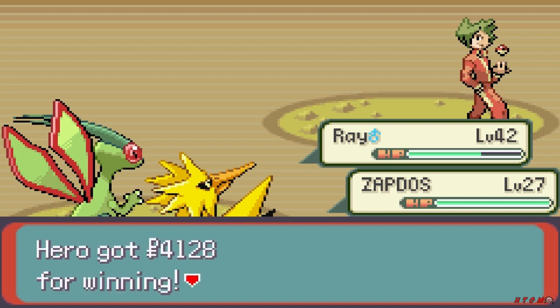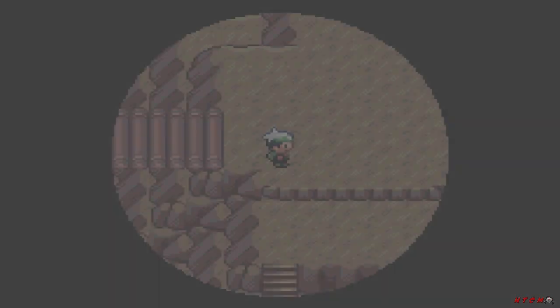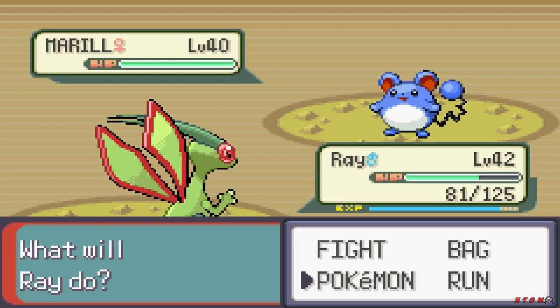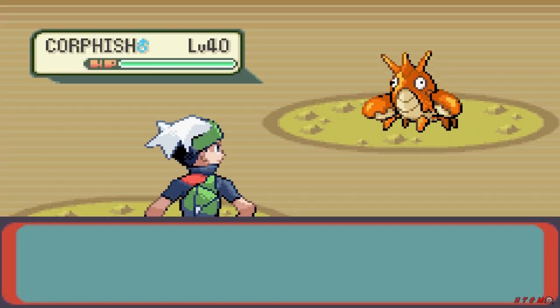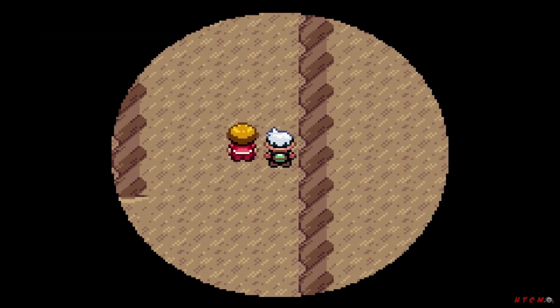Awesome possum, Nido Mosquito. If I'm forgetting anything in here, guys, let me know. I'll try to go back and get it. Meryl, I'm gonna run away from you, because I don't care. It's better than the right way to go. Okay, it seems to be. Corphish, again. Ignore you, because I don't care. I'm gonna battle this guy just for shits and gigs.